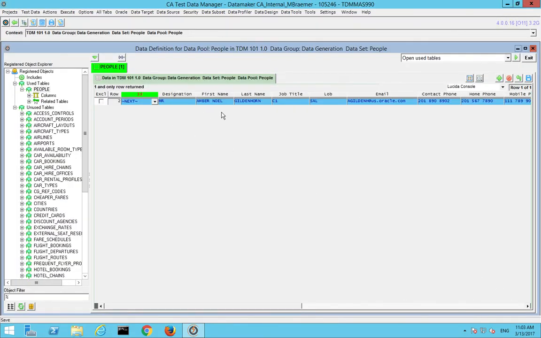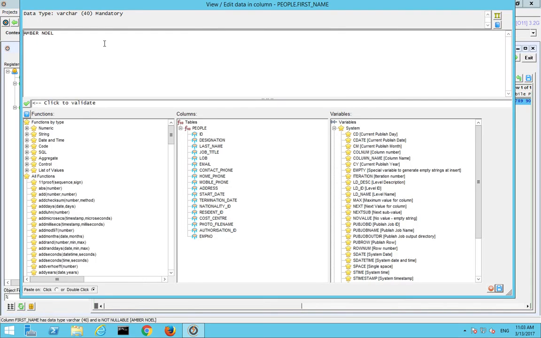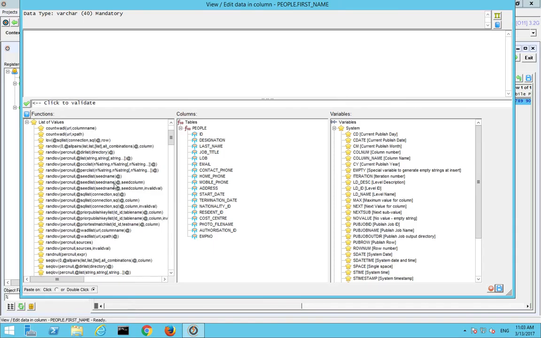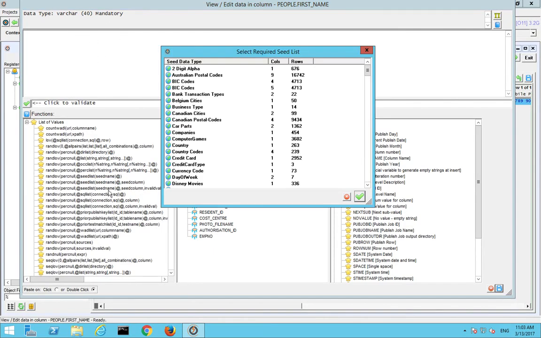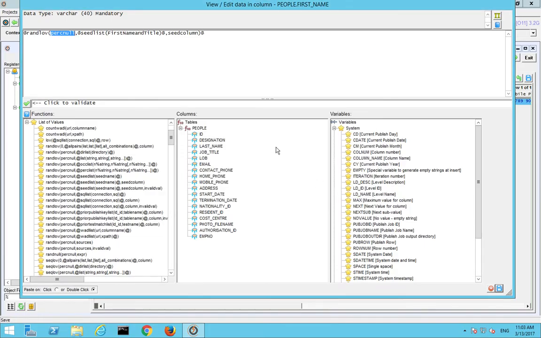So what I'm going to do is change a few fields around here. I'm going to change the first name. I'm going to come into my functions and choose a random list of values with a seed name, and what it's going to do is look up to a set of seed tables that we've got. I'm going to use first name and title, which means that in my first name I'm going to choose column number 1 from that particular seed list, and it's going to find me somebody to generate.